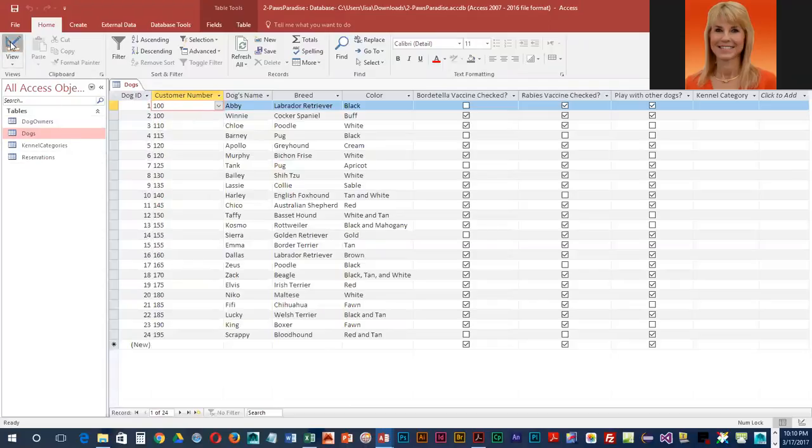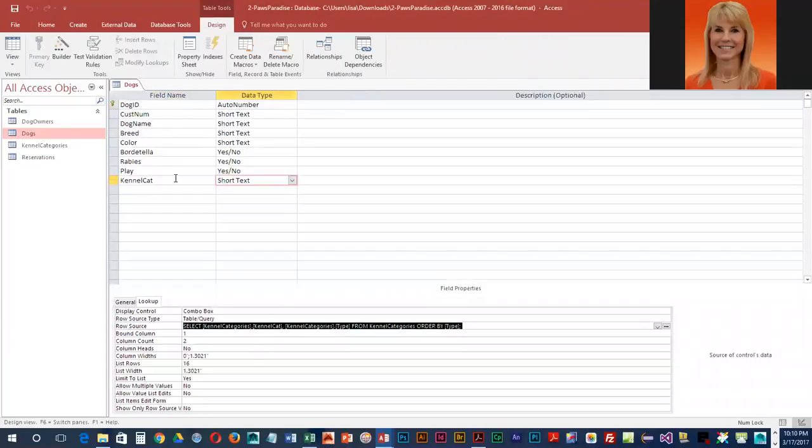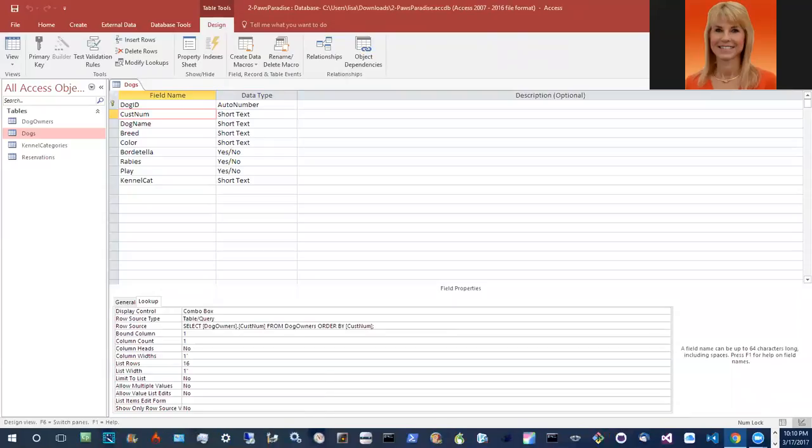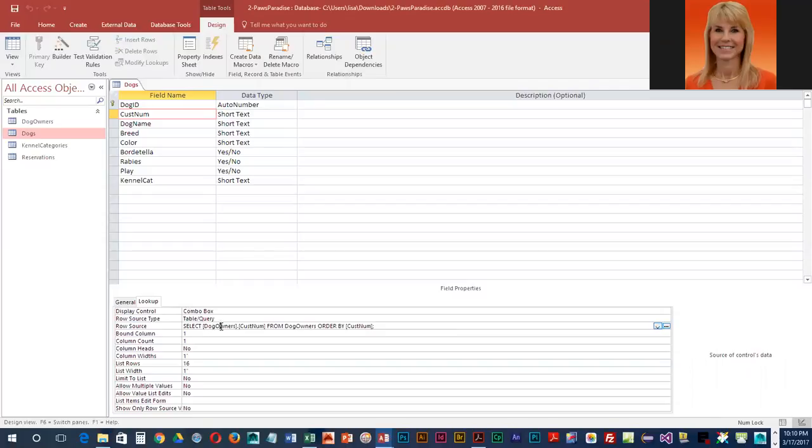So let's go back to design view here. This one is better. It's a lot closer to what you needed. It still isn't quite right because they do want the name displayed, okay? But you are pulling the data from the correct table. Dog owners is correct.